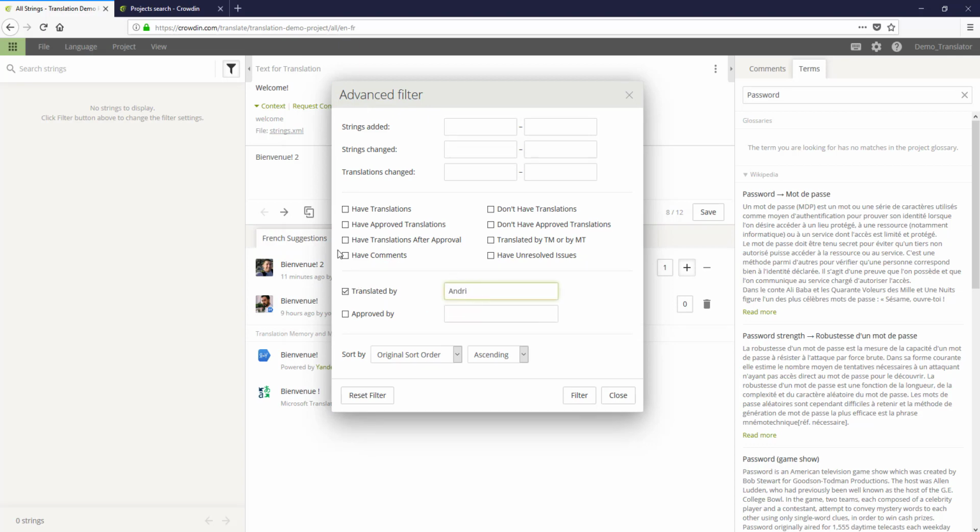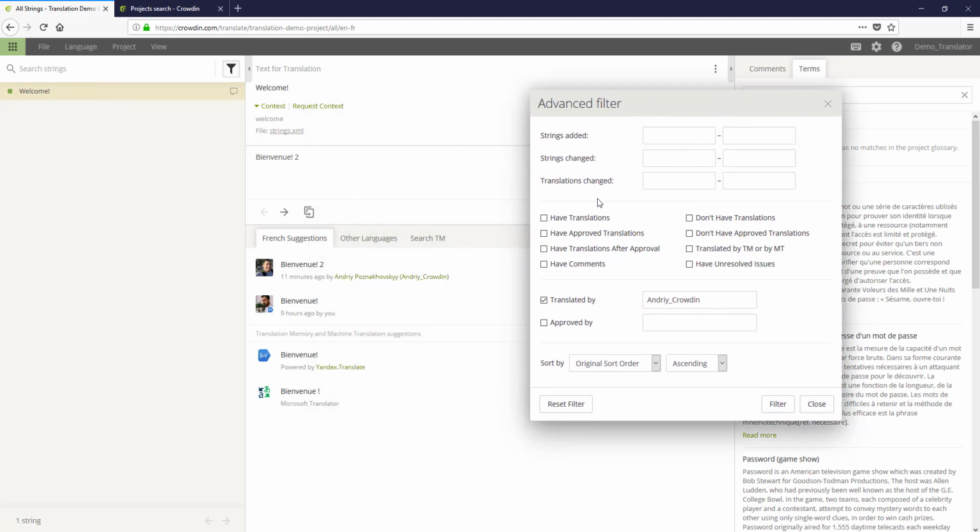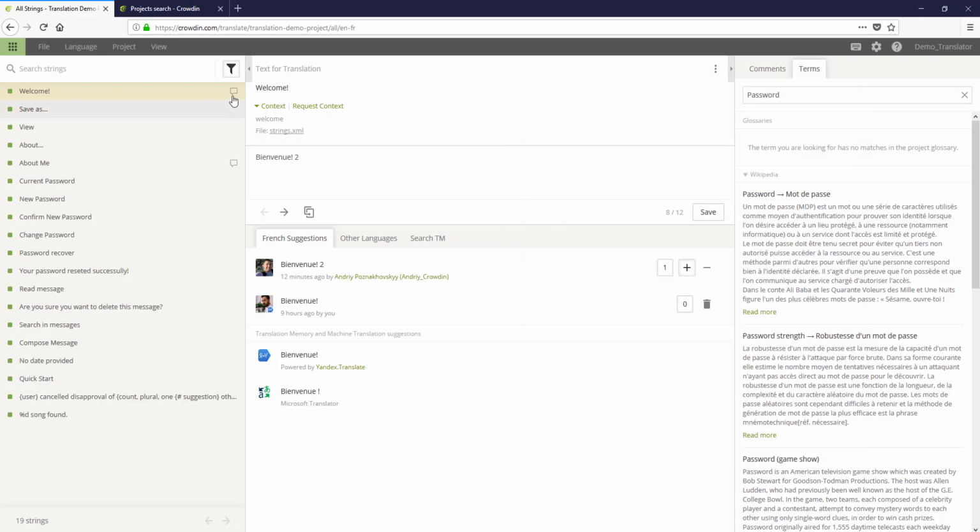Sorry, wrong username specified as I see. It should be this. Yeah. It worked. One string was discovered. Here it is. And some additional filters. Sorting strings by date, edit, alphabet order, length, and so on. So let's close this one.